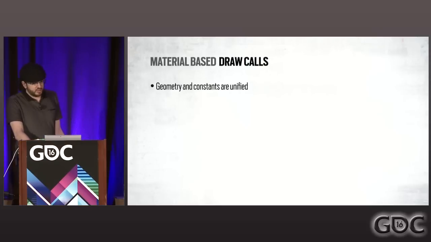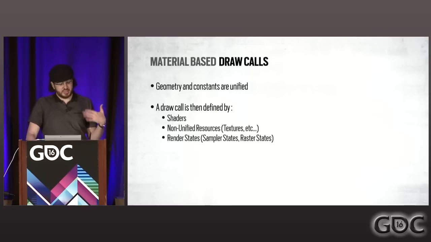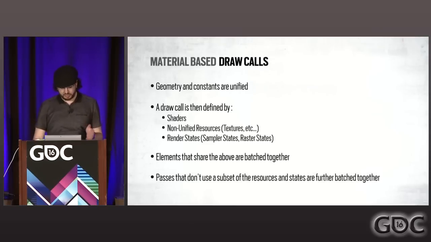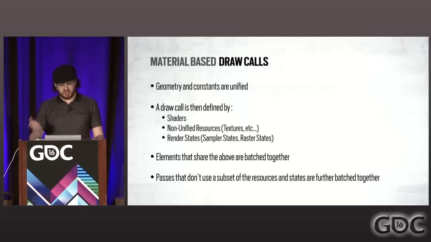So, as I said, the geometry, which is the unified vertex buffer and unified index buffer, and constants are unified in our renderer. A draw call is going to be defined by the shader it uses, the non-unified resources like textures, and the render state like sampler state, raster state, etc. Elements that share all of the above are going to be batched together. All the passes just use a subset of the non-unified resources. In a shadow pass, if you don't have alpha testing, we skip fetching the textures. We just remove them from our batching computation.